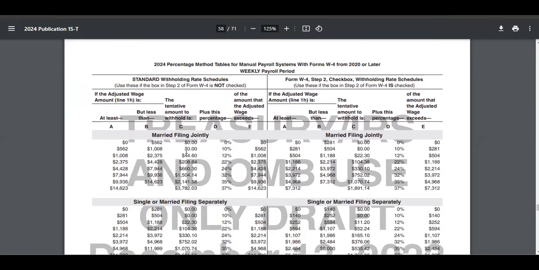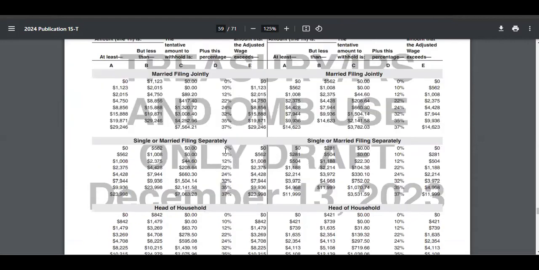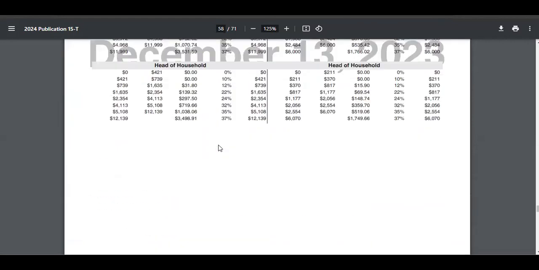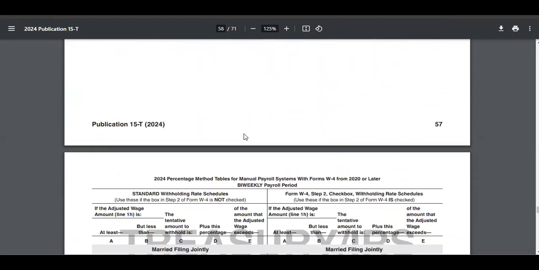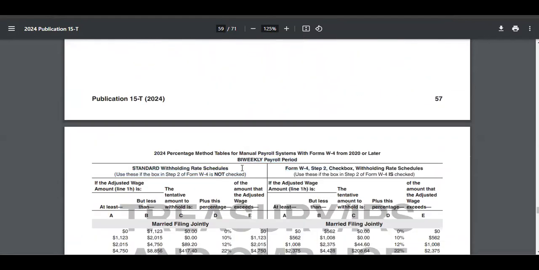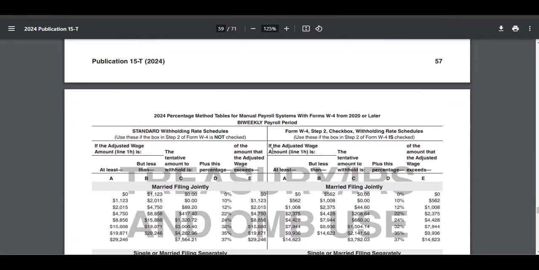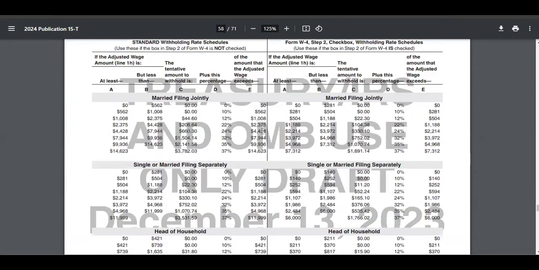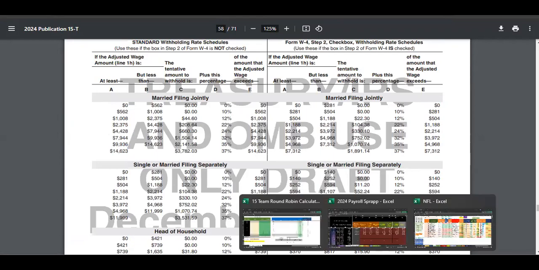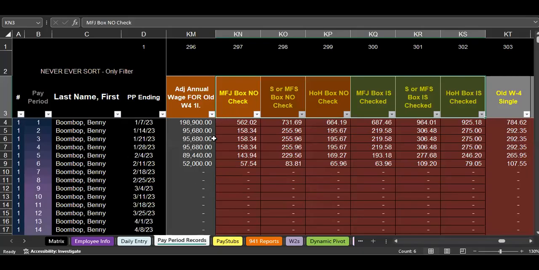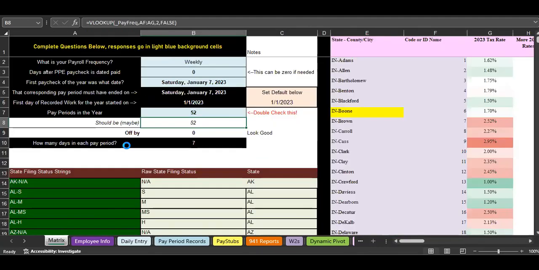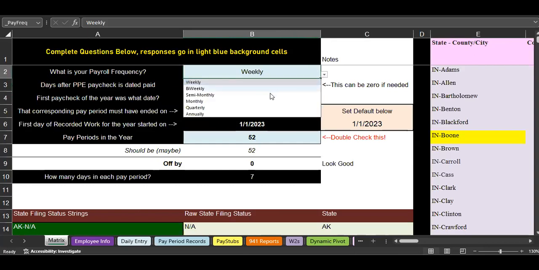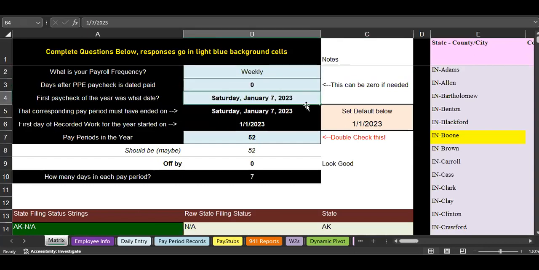Now, what you can see is they list a bunch of these different tables here, and they give you all the different scenarios about what the payroll period could be. It could be weekly, it could be semi-monthly, it could be bi-weekly. And there are like 6 tables for each one of the payroll scenarios. Well, what's smart about the payroll spreadsheet in the Excel file is that I've built this to handle all of them. I set up some formulas in the file that allow you to simply change the payroll frequency here and pick your new pay date.